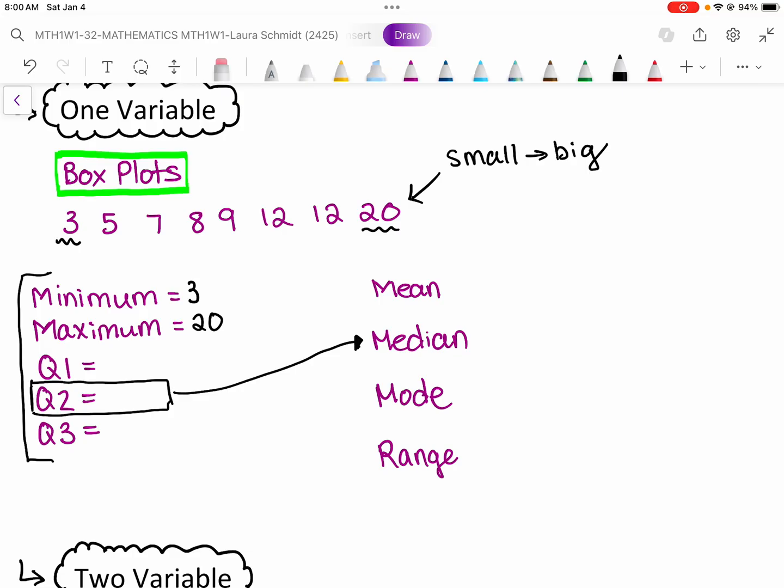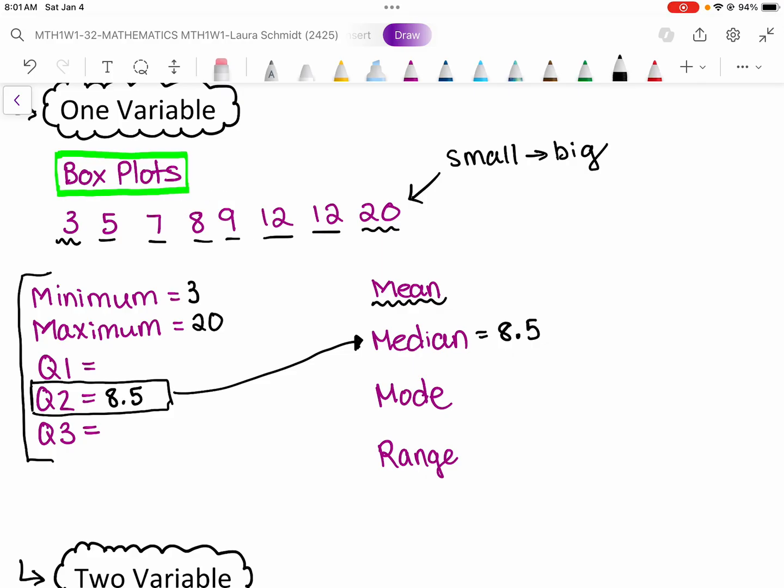So let's just see. Looks like we have 2 middle numbers in this case. So 8 and 9 are both the middle numbers in our data set. So we have to pick the middle of the middle, which is kind of like what the mean is. The mean is the average number. So if we add 8 and 9 together and divide it by 2, that will give us our average, which is our median in this case. So that is going to be 8.5. So that's also the median of our data, 8.5.